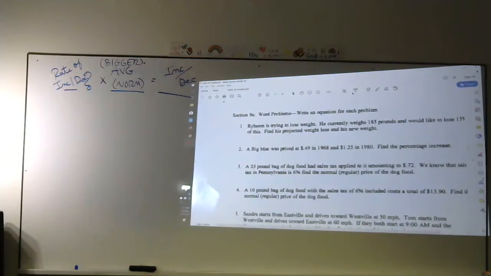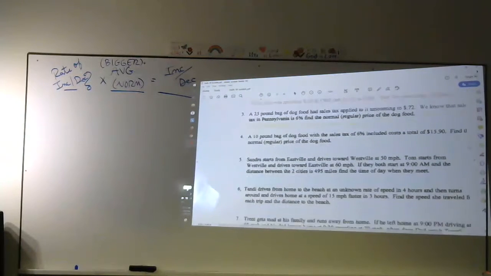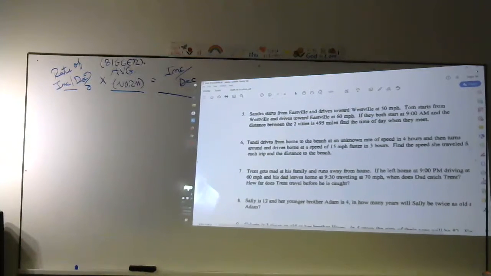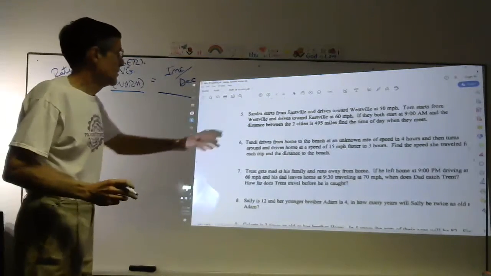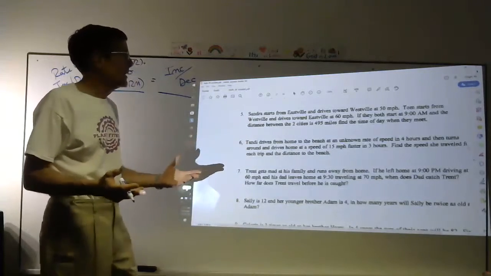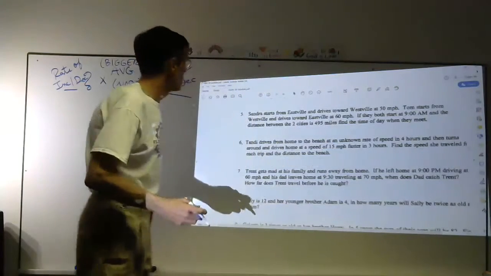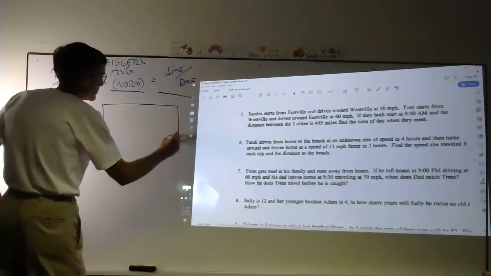All right. We're going to get into, oh yes, rate, time, and distance problems. I love those. Okay. Let's go down through. We're just going to set these up once again. Now, when you're doing a rate, time, and distance problem, you have so much information. You have different speeds. You have different times. You have distances. I think it's very helpful to do a chart.